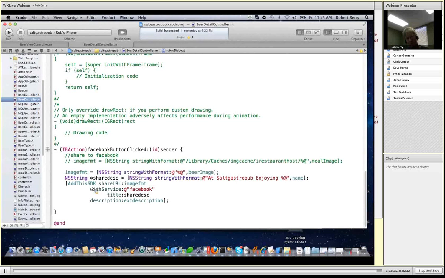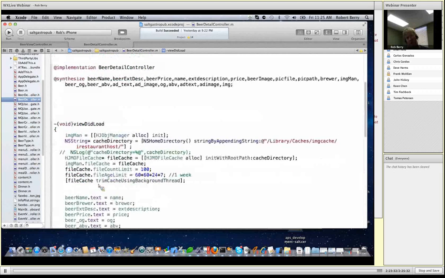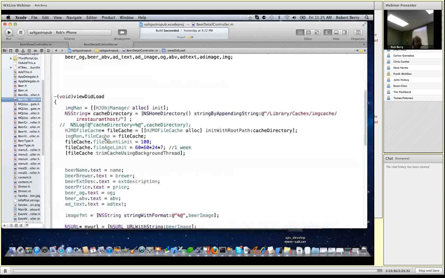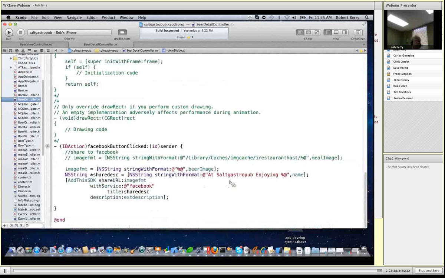So I add this, I import it in here, I reference it down here, and all of a sudden, I got Facebook. As soon as somebody clicks that button, if they're not already logged into Facebook, it'll give the login screen to log into Facebook, and then this information here, the title, the shared description, and the extended description, as well as the image of the meal, the dish, will be sent to Facebook.